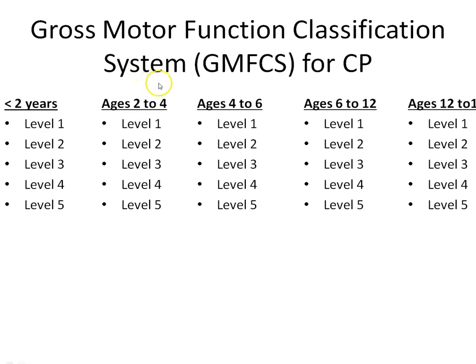When we get to our older ages, ages 2 to 4, 4 to 6, 6 to 12, healthy children are doing higher level activities. So it's easier to classify children compared to their healthy counterparts at the same age to what they should be functioning at. So for the exam, I'm not going to ask you to identify what a level 2 between the ages of 4 and 6 is going to be functioning at for a child with CP. That's extremely complex, and that's something that if you specialize in pediatrics, you may have to do. What I want you to understand about this concept here is level 1 versus level 5.